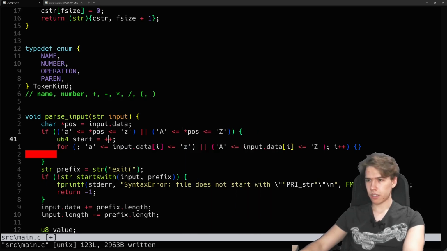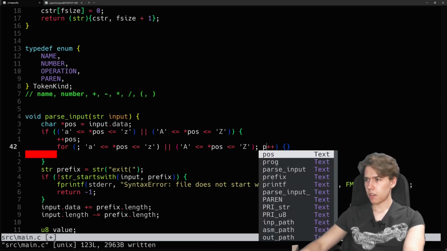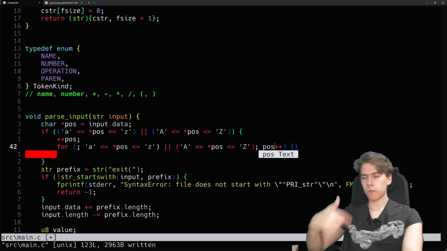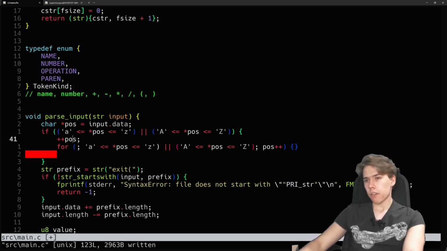That's great, and we increase the position, and now this is also checking for the position. And we'll go look at the next character. Okay, great.